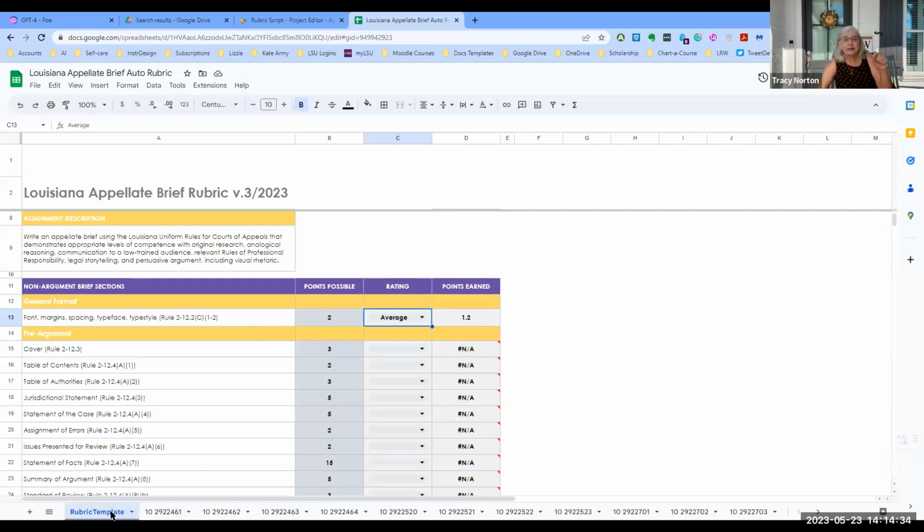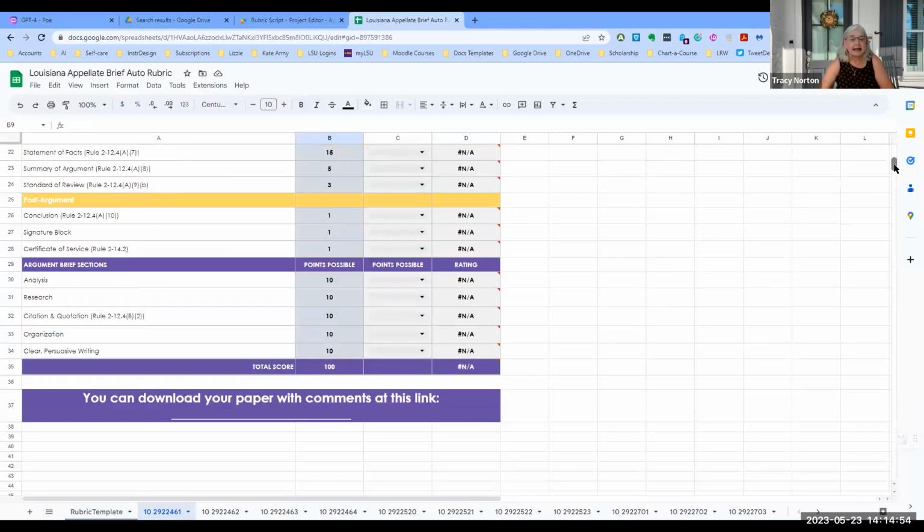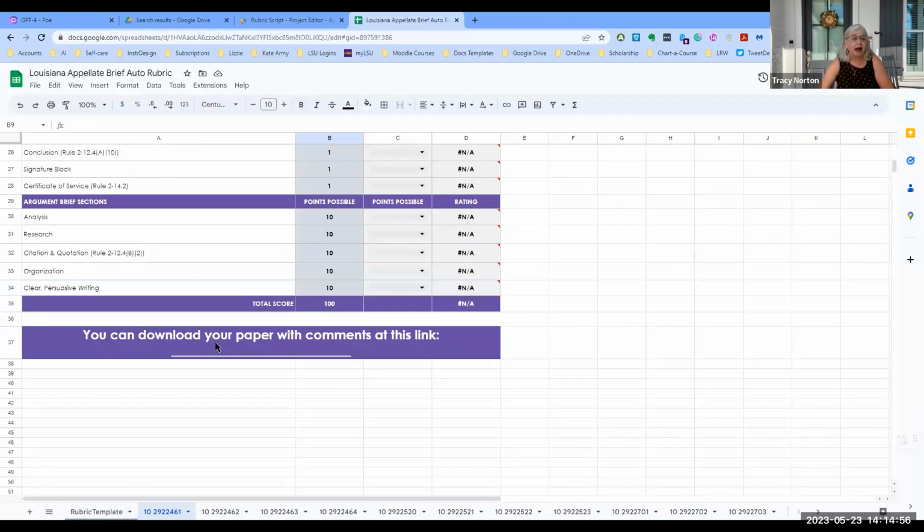And once I did that and linked it all to the code that it had given me earlier, I clicked execute on the code and it generated 36 spreadsheets, each one with the student number on there already. And then as I graded, I just went through each student's sheet. I decided that at the bottom, I would go ahead and do a OneDrive link for their comments.